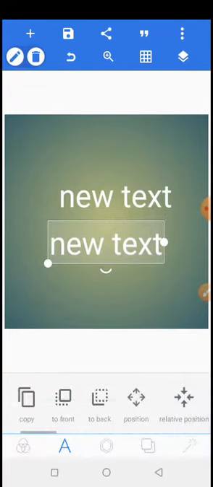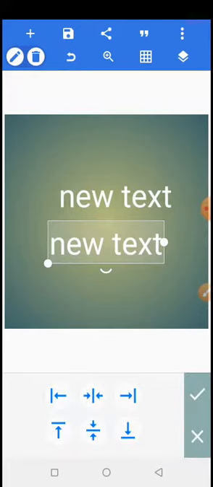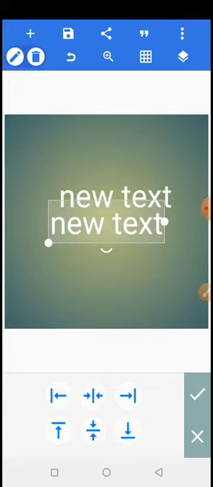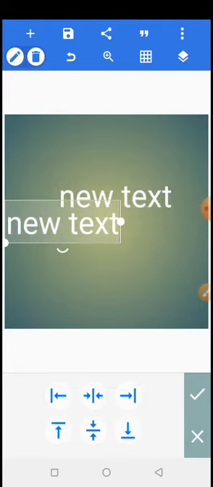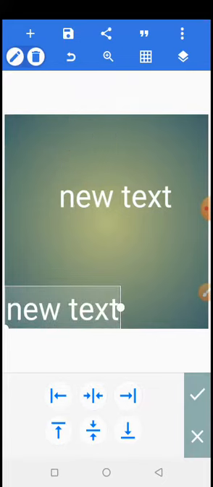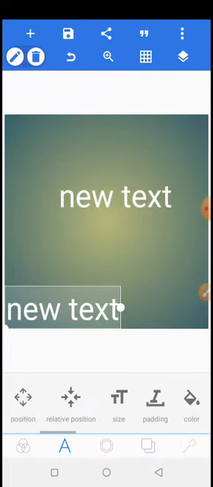Then this relative position is the normal fast position. If you want it at the middle, you click this, to position at the center. If you want it to go to the right, you can see this, to the left, this, up, this, down, just like that, and so on.